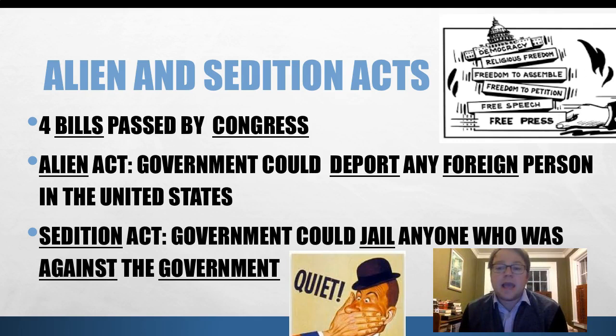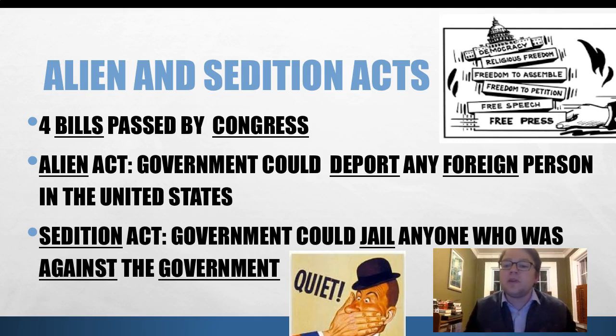So, what does that mean? Anybody who's protesting, anybody who is printing articles that are against the government, anybody who is making signs against the government. Now, this is a time before TV, so most of this is print. And so you think, how does this go against the First Amendment? Well, it goes against the First Amendment in two ways. Number one, freedom of the press. Right now, the government is saying we can tell newspapers what to print. That doesn't really work. And number two, freedom of speech.